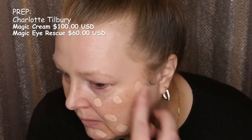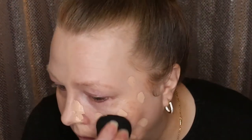Okay, so I think I'm going to go ahead and try, like always, this side with a Beauty Blender. And of course, remember, this side has nothing on it except for my skincare prep. It has no primer. I don't have the Becca under eye stuff on here, just my moisturizer and the foundation.